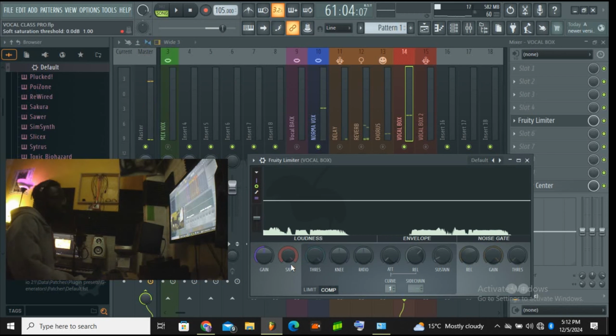So you come to the compressor part of it. All you have to do is just take down the threshold. For me, I love to take it very, very downward, so I can compress it really hard, and the ratio, take it downward also. You can take it something like this, it's okay, depending on what you want.